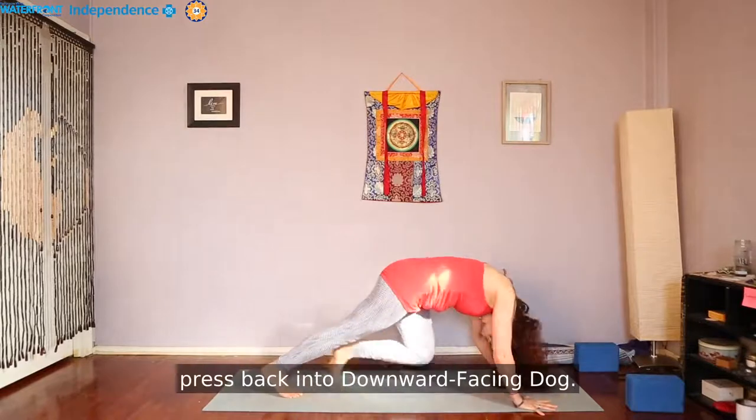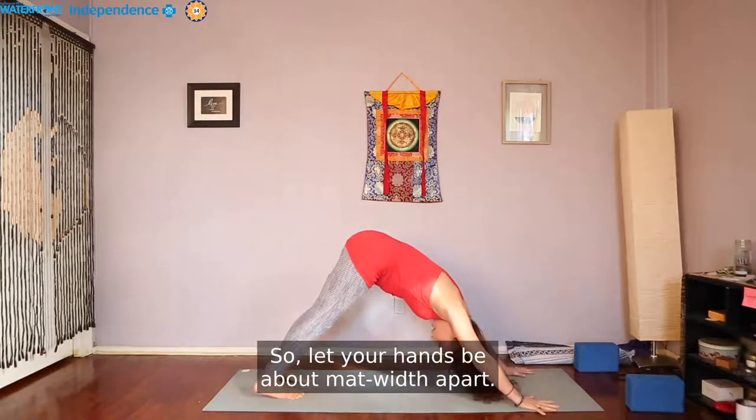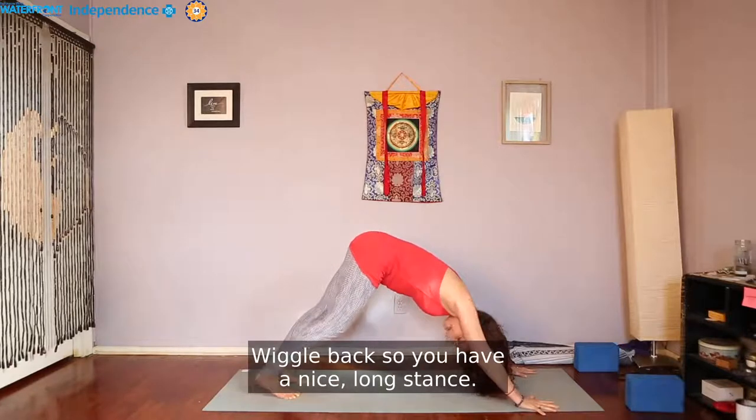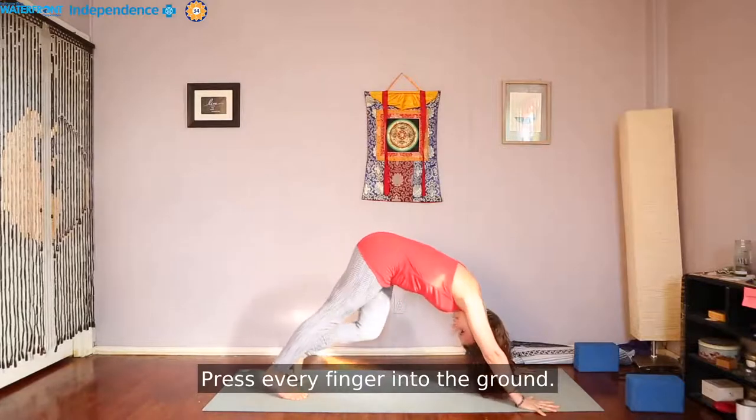And then from here, press back into downward facing dog. So let your hands be about mat width apart. Feet wiggle back so you have a nice long stance. Start to pump out the legs. Spread the fingers nice and wide. Press every finger into the ground.